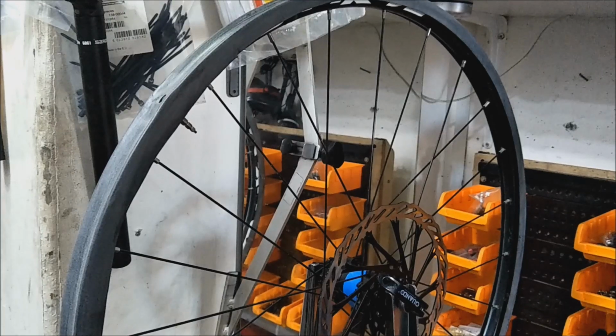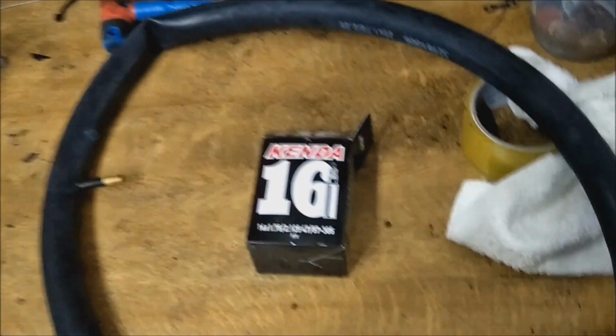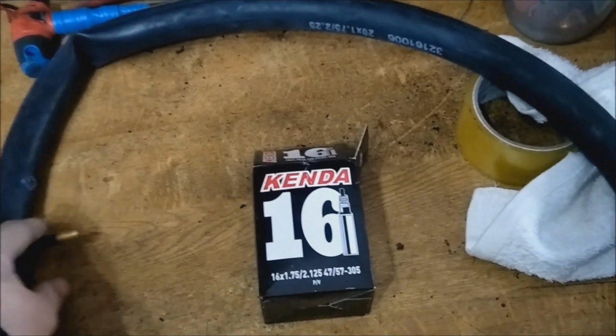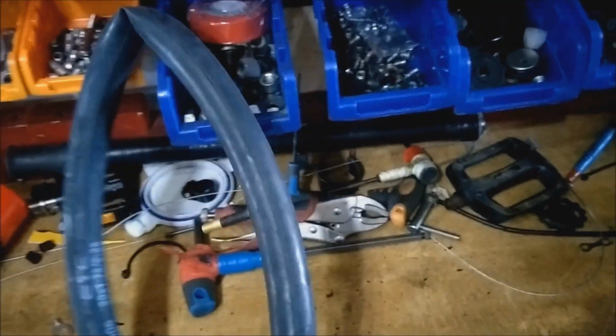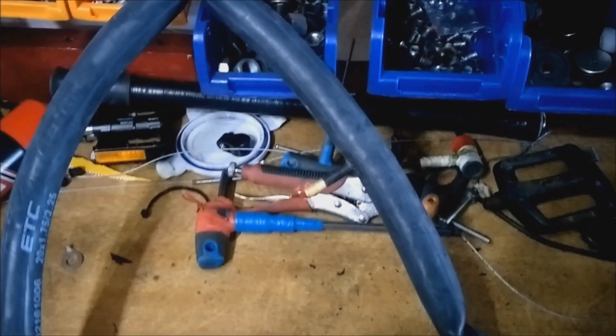So I've done this quite a few times in a bike shop, and a few people ask for tubeless on a wheel that isn't already tubeless. So anyway, pointing at a 16-inch tube, not really. Usually I use a 20-inch tube because I am on a 29er. I use a 16-inch tube for probably a 24. I'd still probably use a 20 for a 26, 27 or 29.